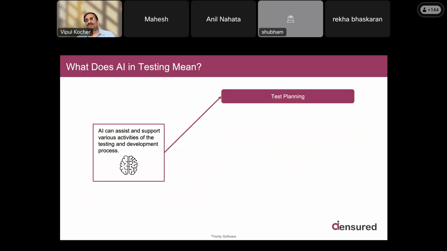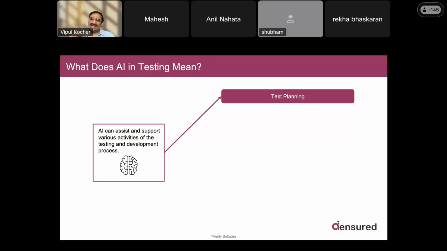So that was how you test AI. There are a lot of other things. As I said, the ISTQB AI course is a good course which tells you a lot of different techniques to test AI systems. And as I said, it is very challenging to test an AI system.